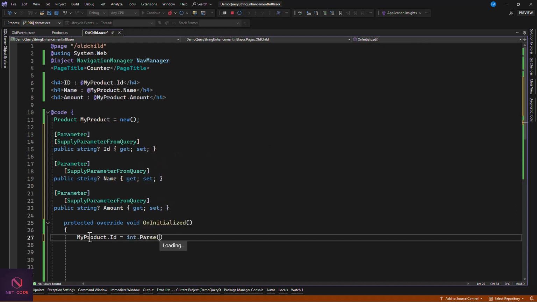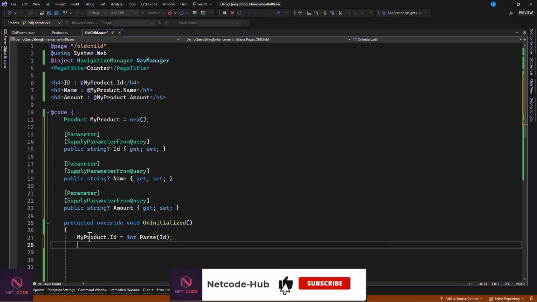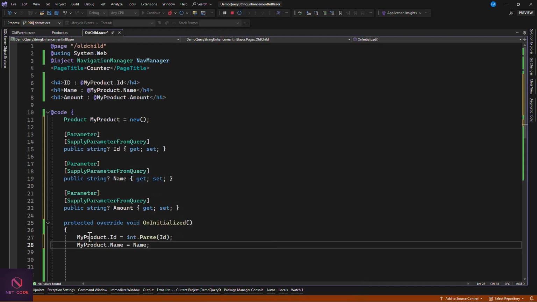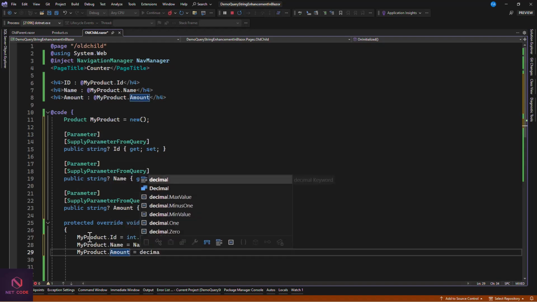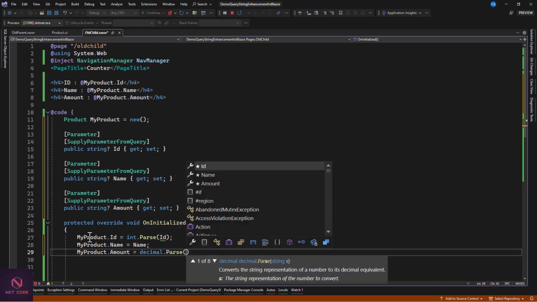Then we're going to pass in this ID. Then the next one is my product dot name. So it's equal to this name. And you're going to have my product dot amount is equal to decimal dot parse, then pass in the amount.